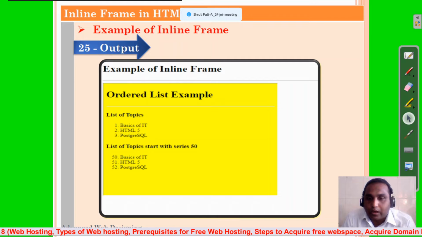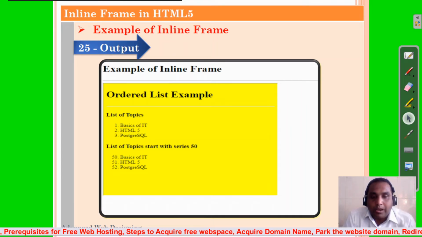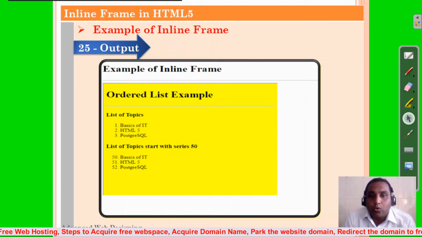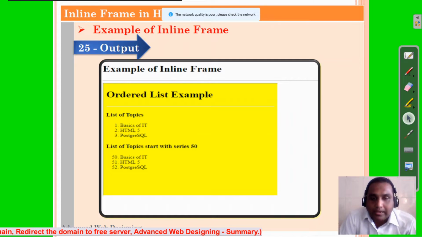HTML5. So far, with what we have learned, you will be able to design a good website. You will be able to design web pages, a collection of web pages that make a website. Your own website you can design.